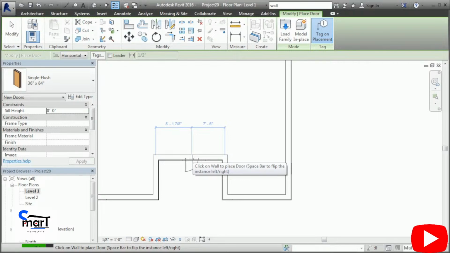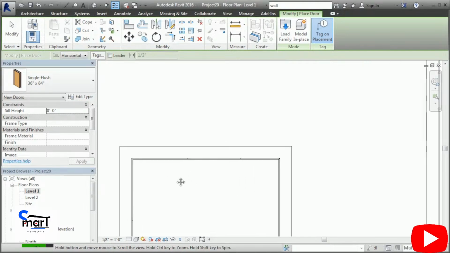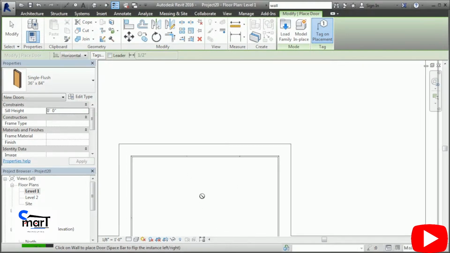When I move my mouse in and the door appears, I can press my space bar to change the orientation of that door to left or right. If I'm adding this door, and this is true with windows as well, if I pull my mouse in from the bottom, the door is going to swing out in that direction.